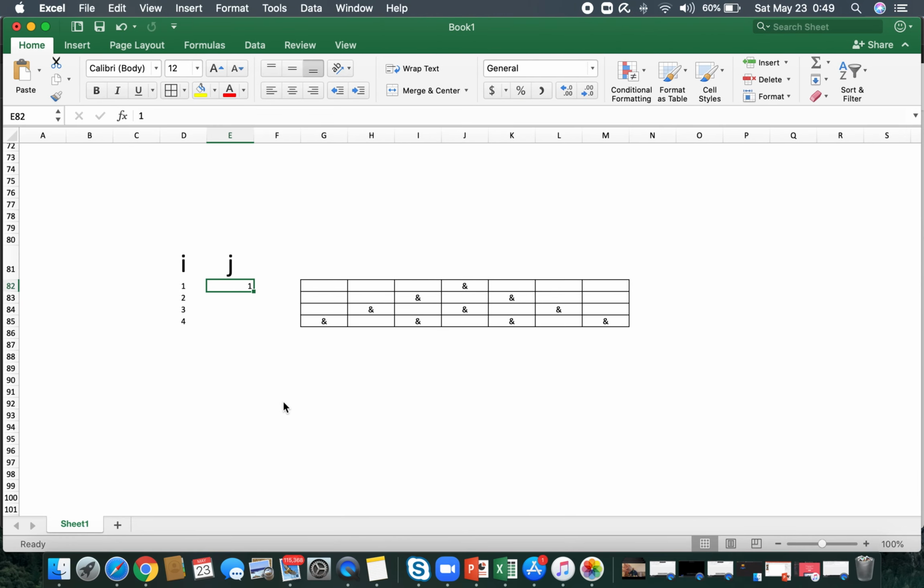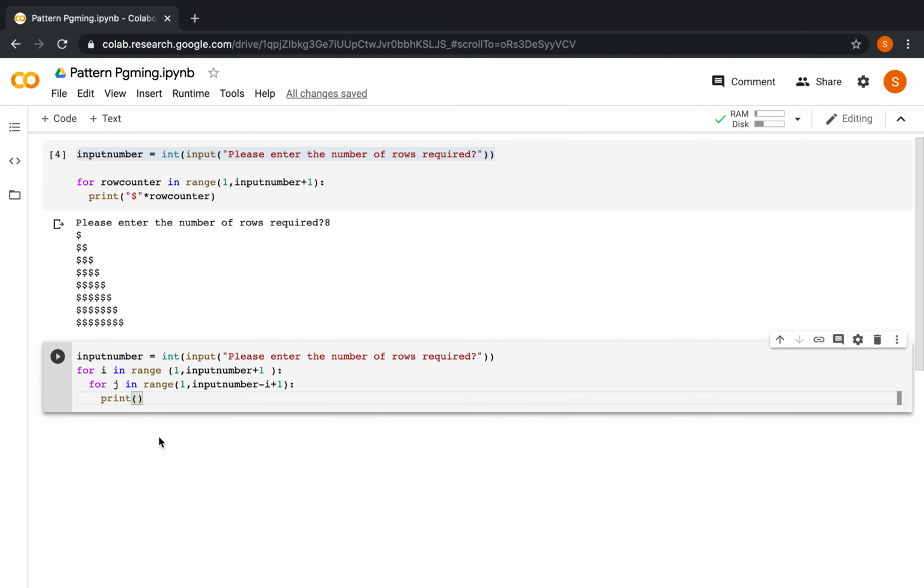So 1 to 3. So in the first statement it would print this with a blank space, right? Nothing. And then as and when the j gets incremented, it will move to a next line, because print by default will throw the next answer to the next line. Hence we are explicitly mentioning end equals space.